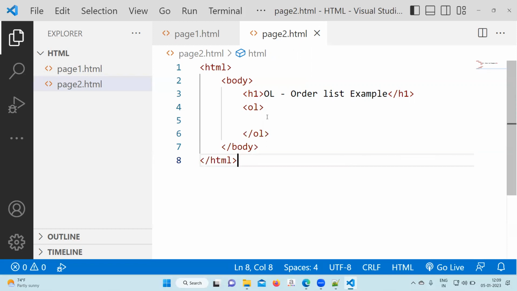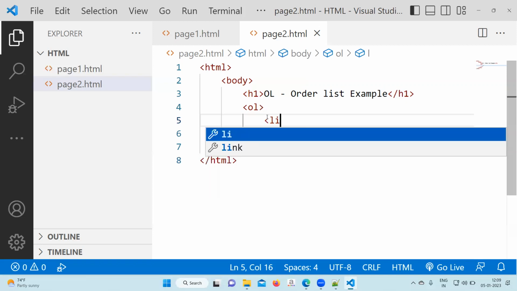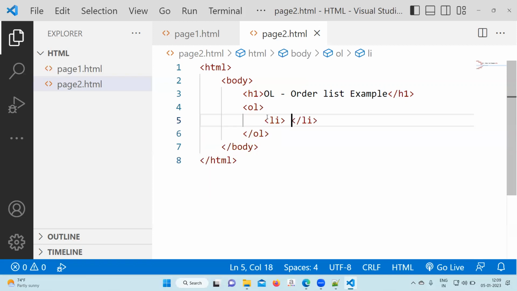After that, inside the OL, you will have LI. It is called list item.